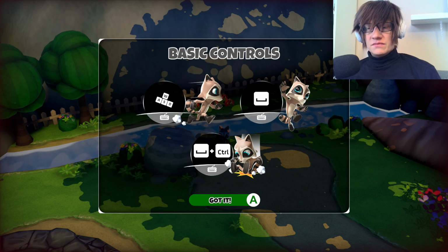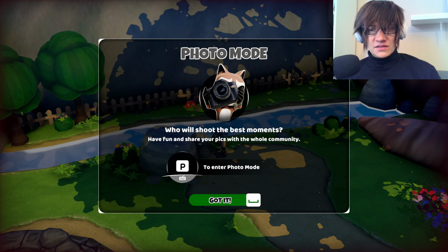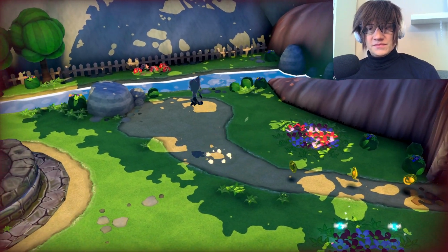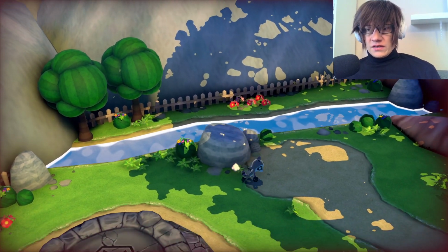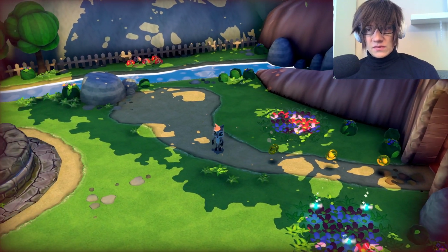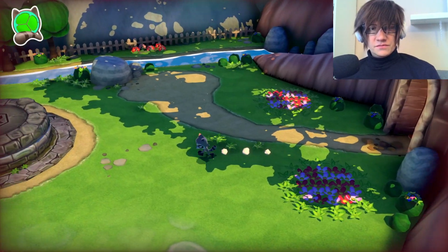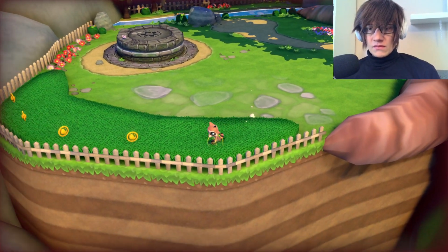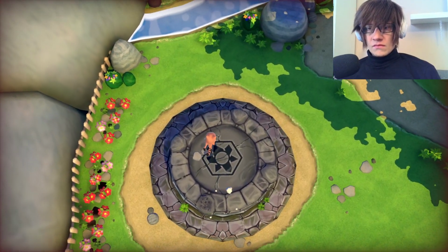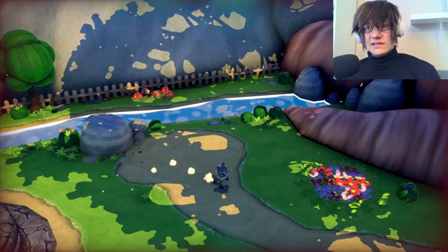Okay, so we can smash, we can jump. And what's that? Photo mode, okay. The graphics are fine, looks very good. What else do we need in a platformer, right? Just cute graphics. What's that? Okay, let's continue.